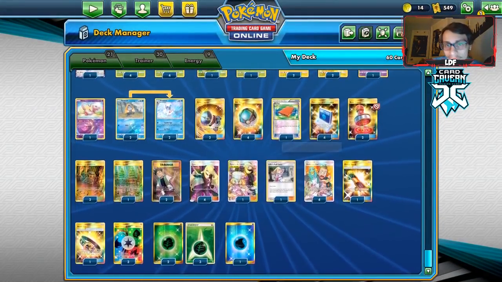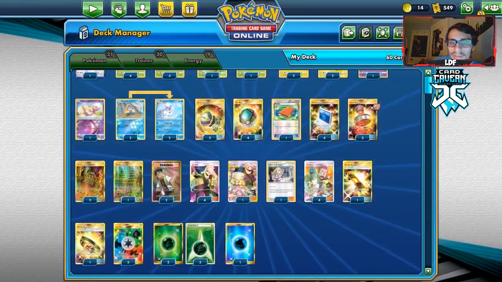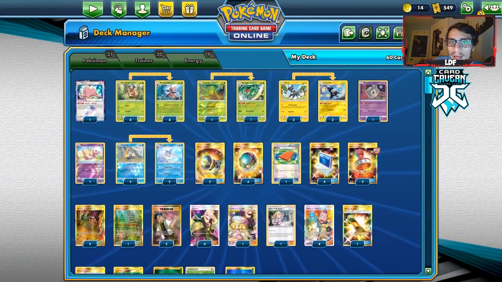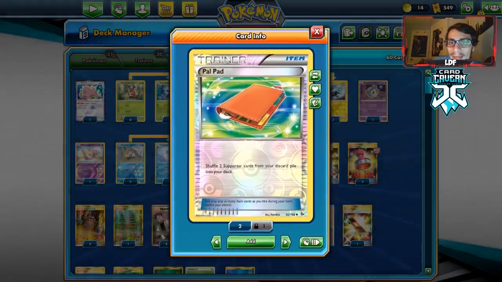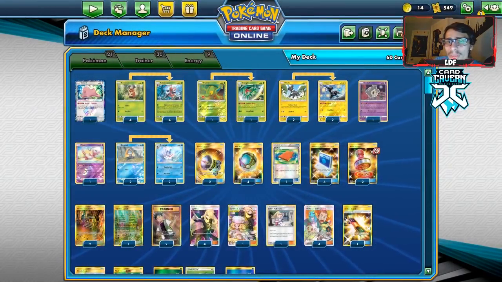Going to the items now. We got 2 Great Catchers to bring stuff up, 4 Net Balls, just an amazing card, getting basic energy, getting Kricketots. We got a Pal Pad, because we will Sprint and Duskull away supporters, so having Pal Pad help us out. I can even see you playing 2 of them.